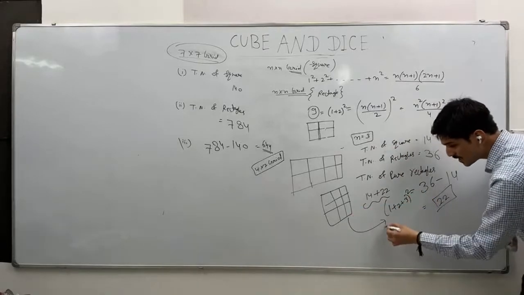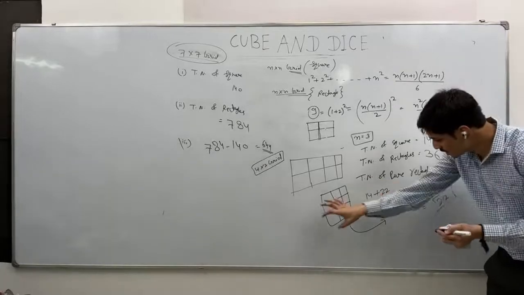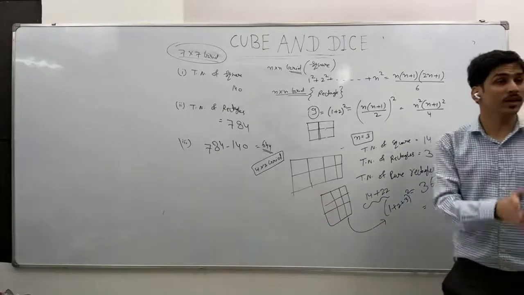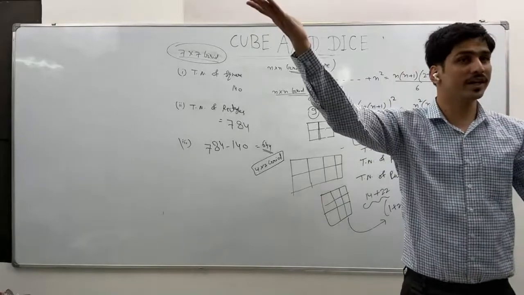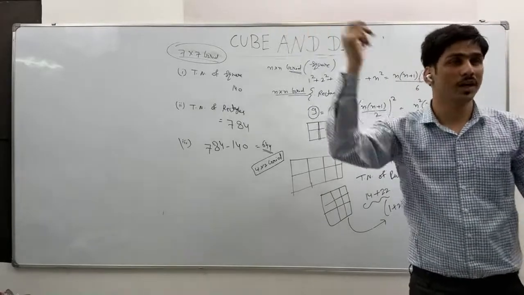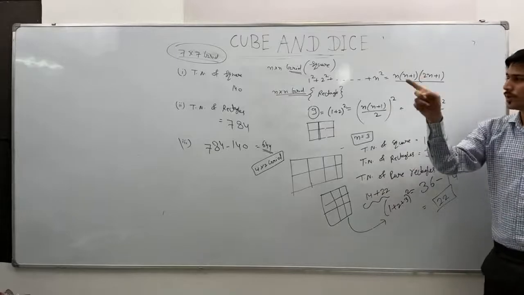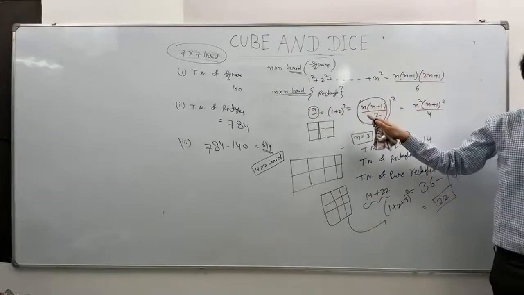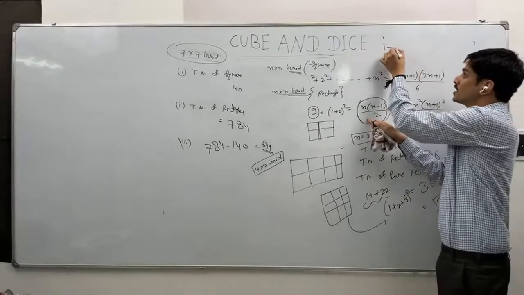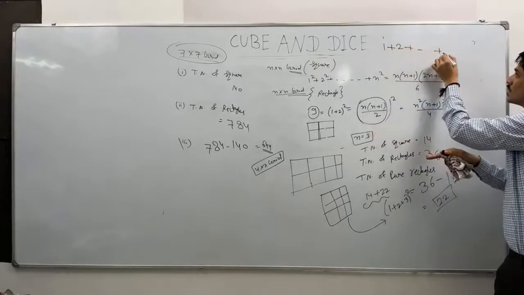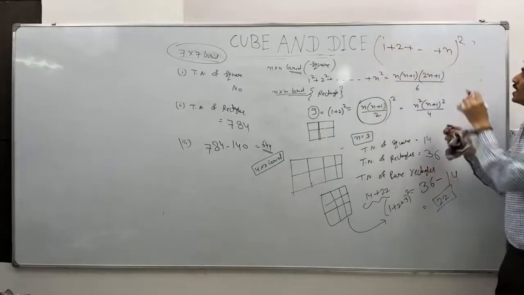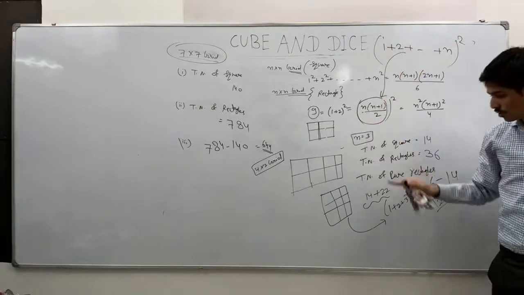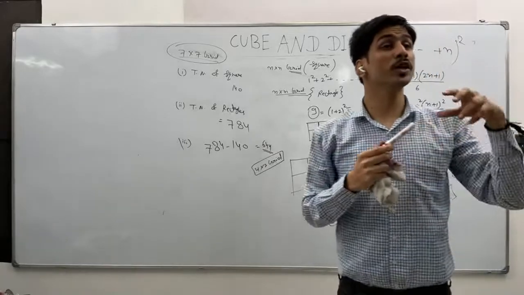So if I extend the same logic, in 3 cross 3, the total number of rectangles I am getting: first I am adding numbers, then I am squaring, right? (1 plus 2 plus 3) square. Likewise, if I have an n cross n grid, then what will I do? This is nothing but the sum of first n numbers, right? In the first lecture, we discussed the sum of numbers, then square. And this is nothing but (n(n plus 1)/2) square. So this way I am getting the number of rectangles.